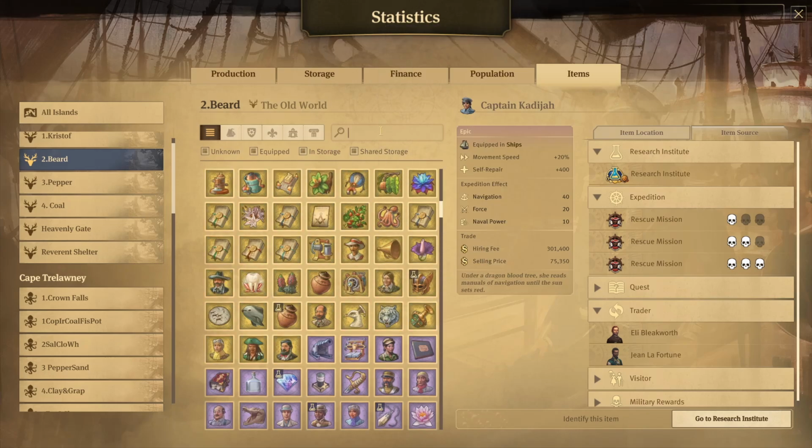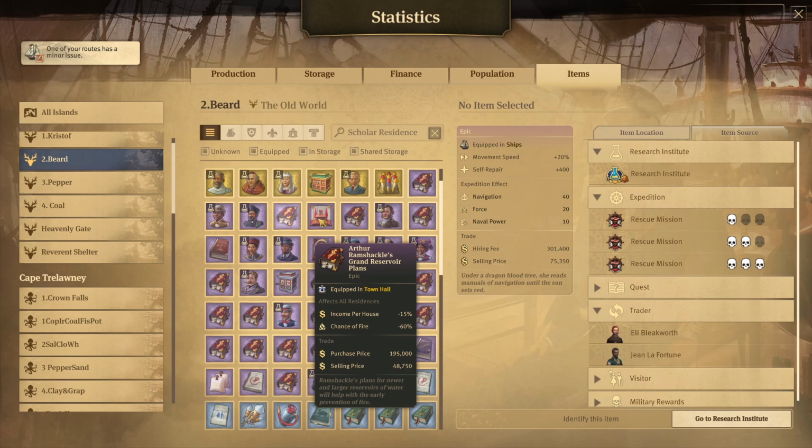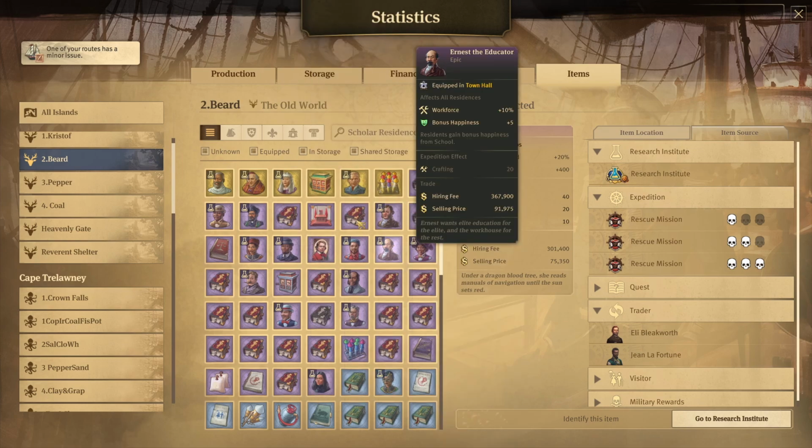And in particular, if I do something like this, I can do scholar residence, right? These are all of the items that will impact a scholar residence.